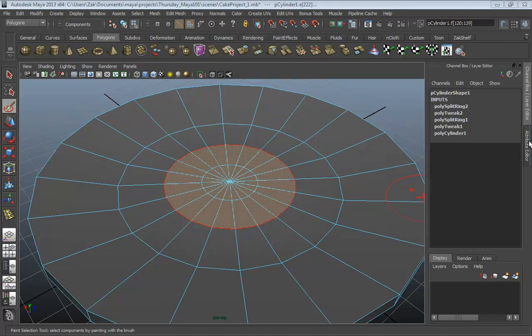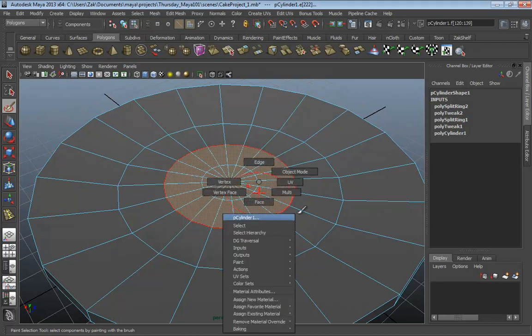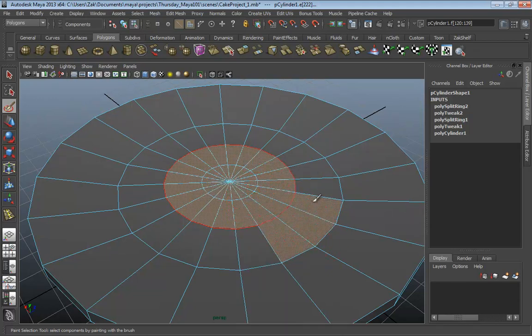How do you grab the faces? Well, the way I did it was I grabbed the paint selection tool, and that just allows you to paint out selections. If you're not selecting faces, hold down the right mouse button and tell the paint selection tool what it is you want to select. So in this case, you do want to select faces, and you just paint those out. If you select too many by accident, remember you can hold down control and erase your selection, which is very, very nifty. That kind of answers Johan's other question as well, which is really cool.